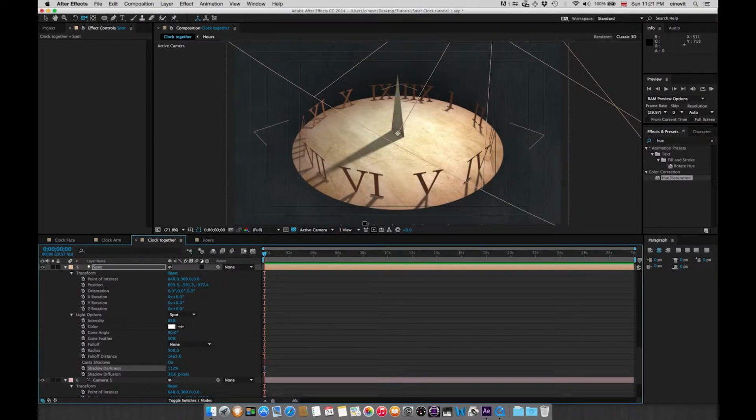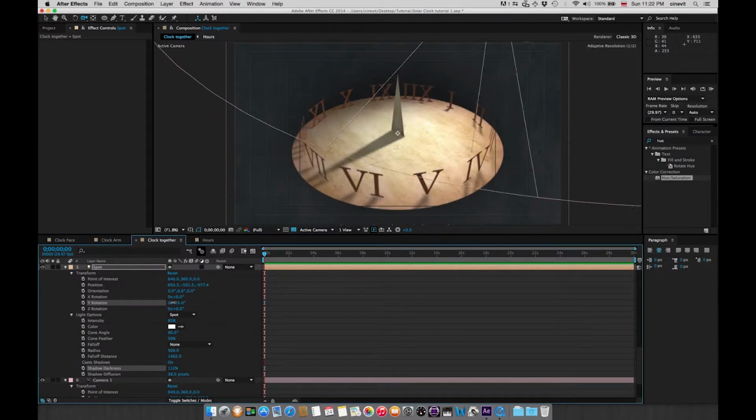So all I need to do is just tweak the position of the spotlight. And let's take a look, because I believe that must be the anchor point of that light. If this is true, then we are really ready to go. All we need to do is just change the rotation, because the anchor point is in the middle, and the light will just rotate around the center of the clock. And that's what we need to do. So I'm going to test this, and again, it's the rotation of the Y axis. So, it's not working. No.